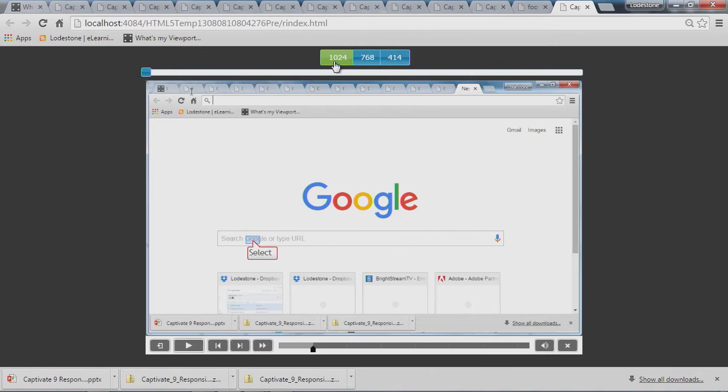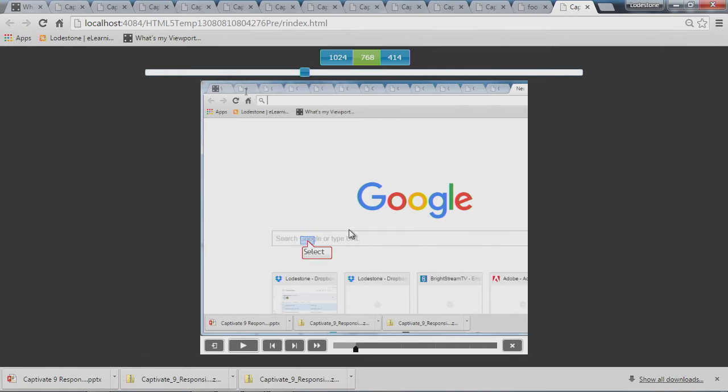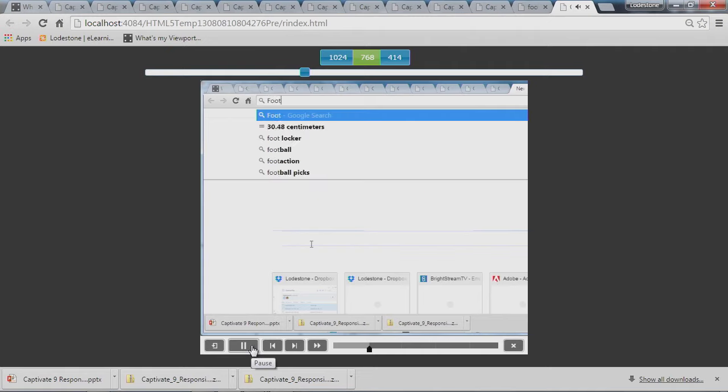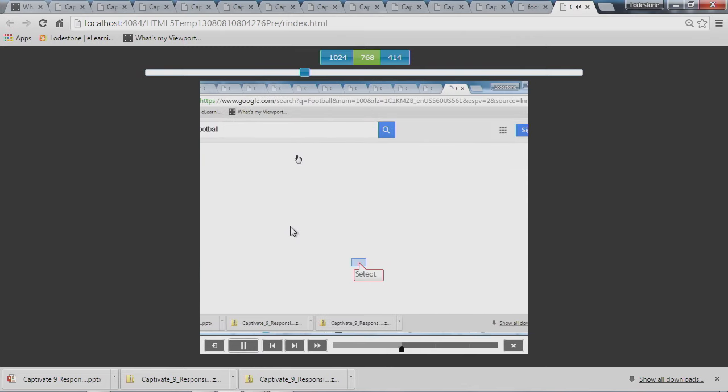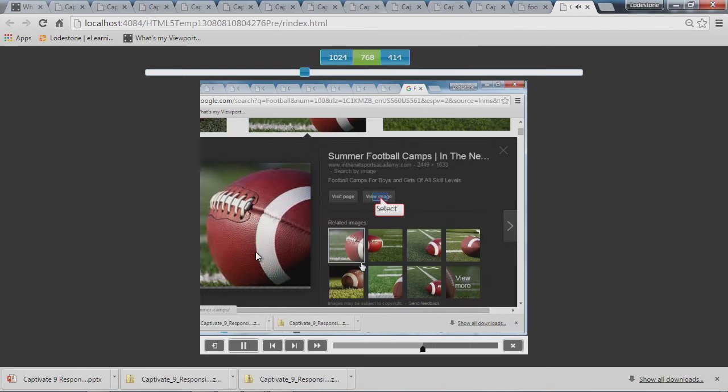Now, take a look at what's happening with the background. Captivate is going to go ahead and figure out where the area of action is and slide things over to accommodate. So as I play this on my tablet, things are still looking good. Obviously, again, we'll have to make some edits here. But for the most part, this is looking great and still holds up as far as playback.